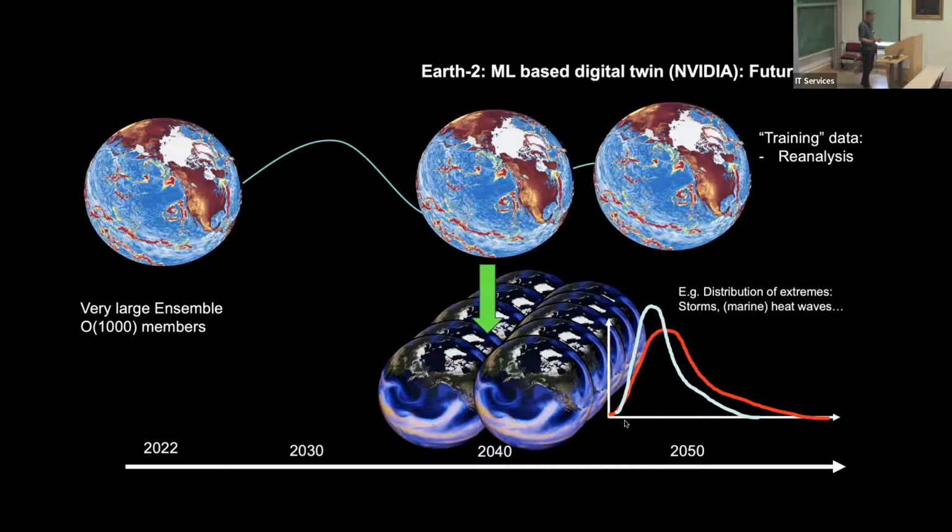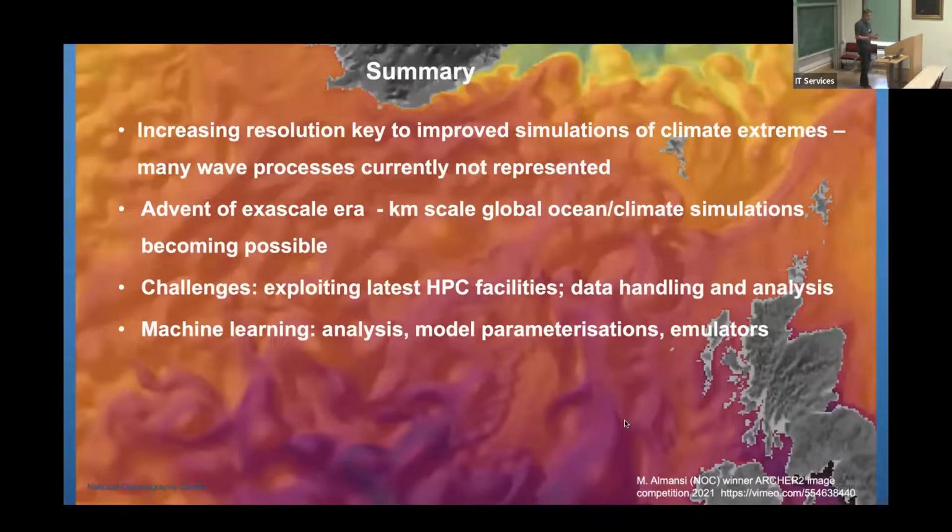And it's basically on this that I'd like to conclude, with a brief summary of what I said. High resolution models are key to simulating climate realistically and faithfully. But there are still lots of things missing. On the wave side in particular, there's still a lot of work that needs to be done. Certainly on the ocean side, there are many things missing. And so definitely more could and should be done.